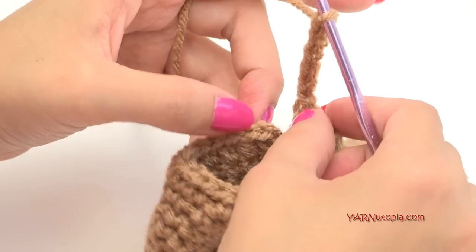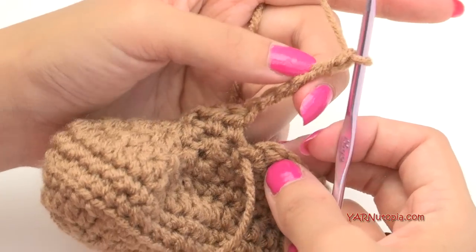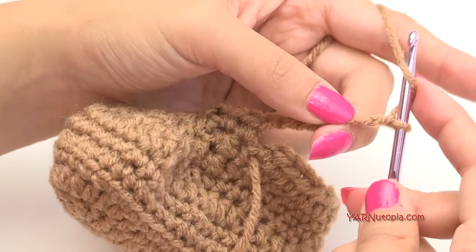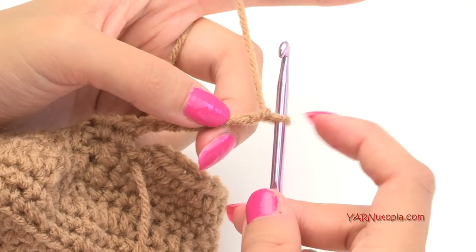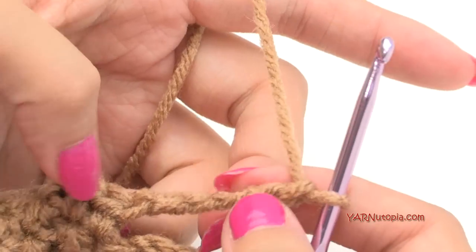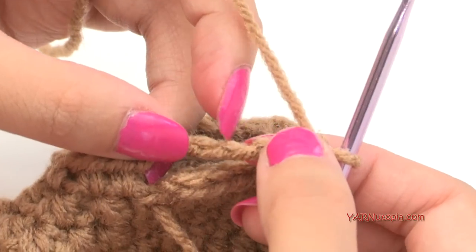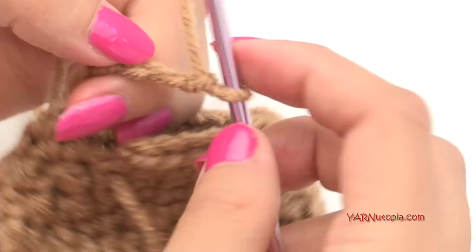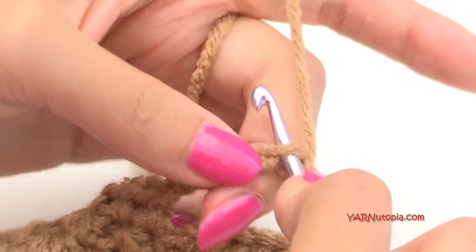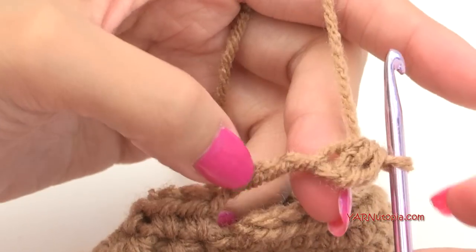And now we want to turn our work like this and work a half double crochet in the second chain from the hook and all the way around. So yarn over, the loop that's on your hook, this loop right here, does not count as anything. So we have to count 1 and 2. Okay, so you can see our chain looks like this. I'm going to be working in those back ridges there, so you can too. And we're going to work in the second chain, so 1, 2 right here, yarn over, go into that chain, yarn over, pull through, yarn over, pull through all 3 loops. That's our first half double crochet.